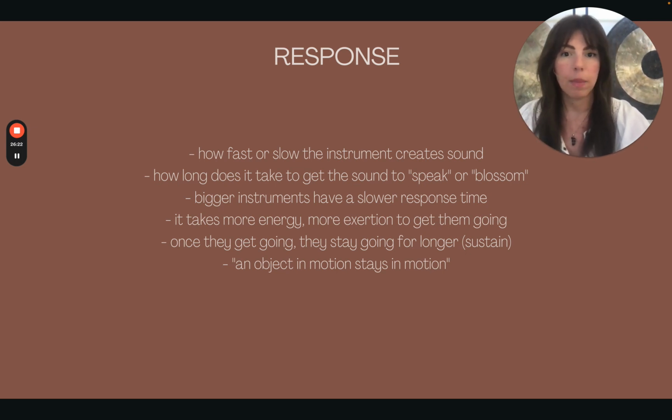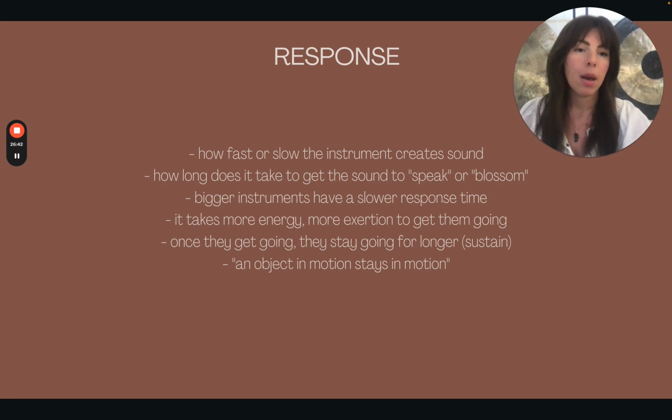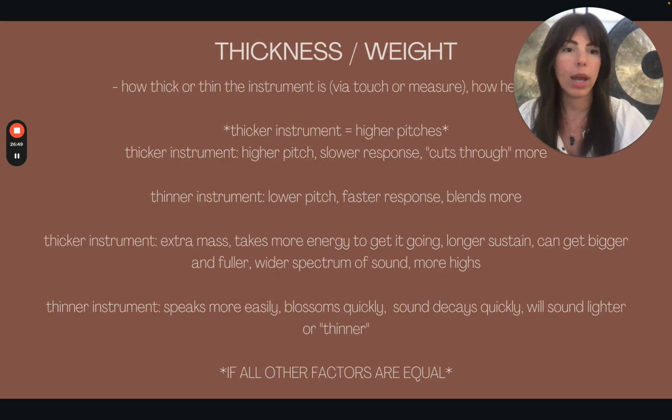With the response, if it takes longer to get the gong to activate, then it's going to ring on its own naturally for longer. A faster response time means that the sound will activate quicker, but it's also going to decay quicker. Thickness and weight really plays into the response time. The thicker the instrument, the more we need to dig in. The thinner the instrument, the less we need to dig in.